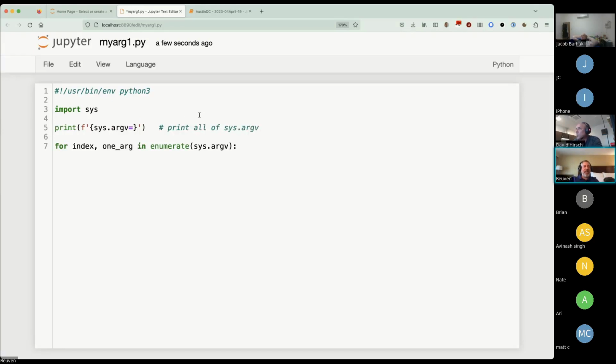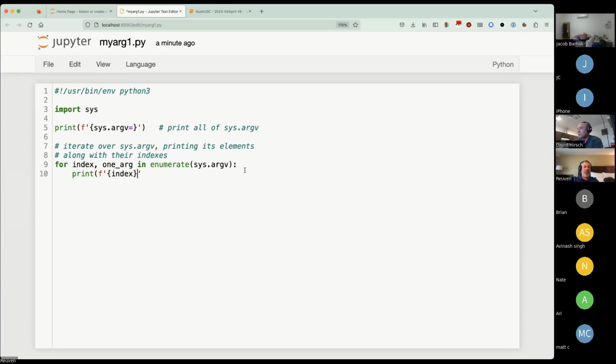And then we're going to iterate over sys.argv, printing its elements along with their indexes, right? So enumerate wraps around it and gives us the numbers, and then I can say print index, colon, arg. All right, so this is a cute little Python program. It should work if all goes well, which it won't because I didn't finish the parentheses there. Okay, so this is all fine.